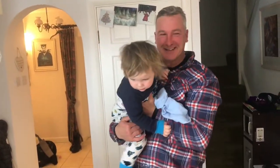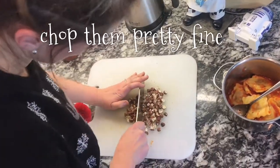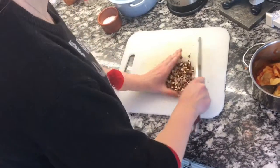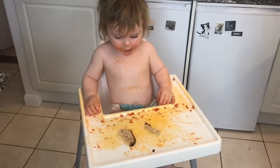We got some smiles. I'm delighted. I found hazelnuts and organic ones. We're not gonna do anything with these other than we're gonna chop up a few and then we're gonna toast them in a pan. Voila. I feel like I'm going downhill fast with my cold at the moment. The pan should be nice and hot.